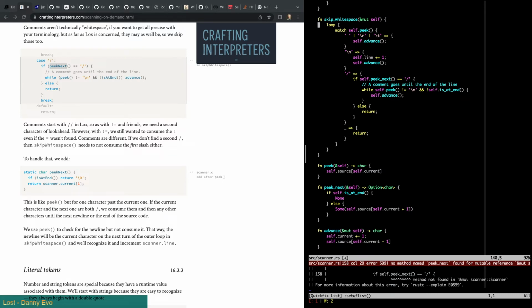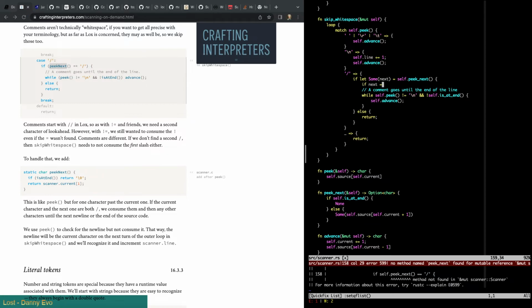And then up here we're going to just have to say if let. If peekNext is Some, if let Some next equals self.peekNext. And unfortunately you can't do an and here. That would be nice. If next equals this.